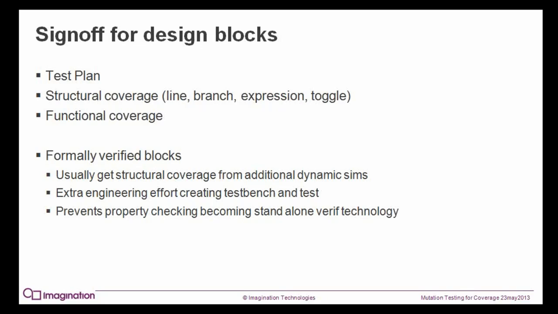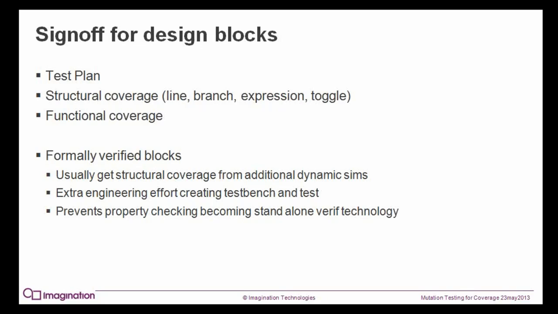For formally verified blocks, though, you don't really get your branch and expression coverage, and although lots of EDA companies try to get something vaguely equivalent to it, if I'm signing it, I am not at the moment comfortable signing off just on the coverage that you get from formal. So usually what I would do is I'd make sure that there is an additional dynamic simulation environment that you can get the structural coverage from, your branch coverage and your expression coverage.